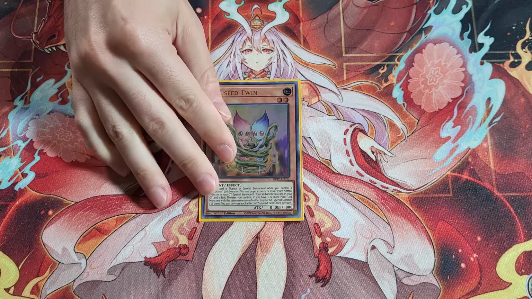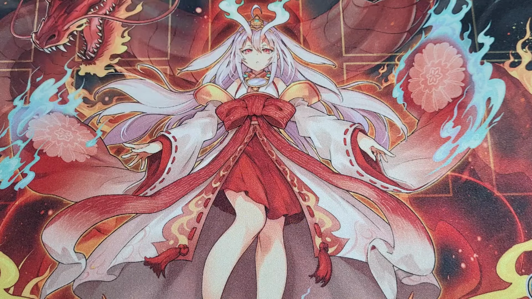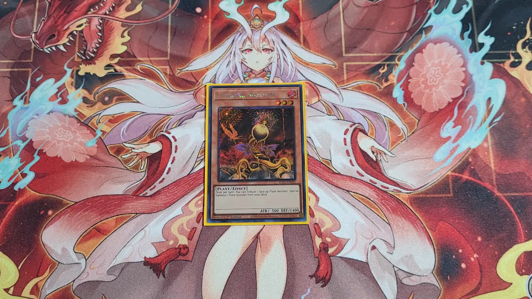Then we have 1 Sunseed Twin, which is a mandatory part of the Sun Avalon package, because it's the best target to summon off Sowing. And we have 1 Lone Fire Blossom, which I'm considering part of the Sun Avalon package, because honestly, if we weren't trying to go for Loci combo, I wouldn't run this card.